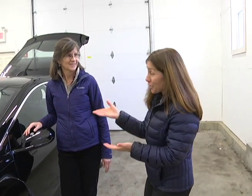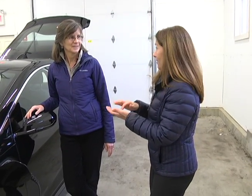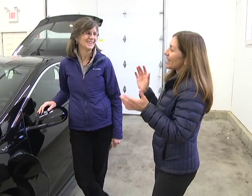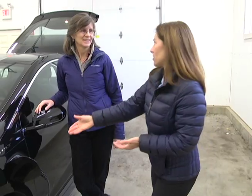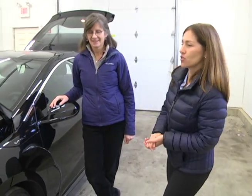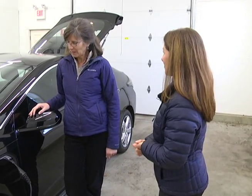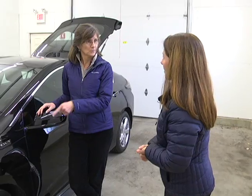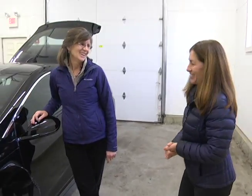I can precondition it, so if I know I'm going out in 5 or 10 minutes, I precondition it. I assume that means starting it up early. Yes, it starts the car, but you're not draining the battery because you're still plugged in. So you get into a nice, comfortable car. And then that's it. This sounds great. So I'm thinking we're going into the studio, but you might want to just leave this plugged in. I think I will. You're going home and you want to make sure it's charged up. That's right.